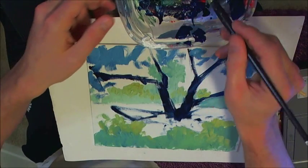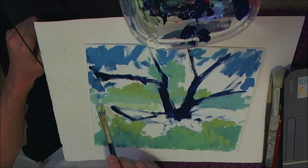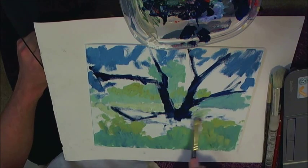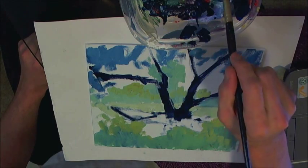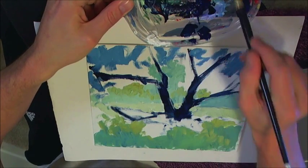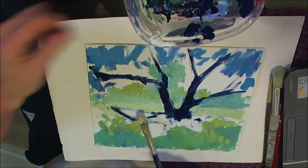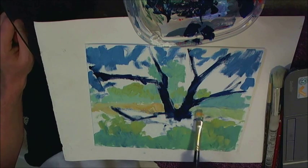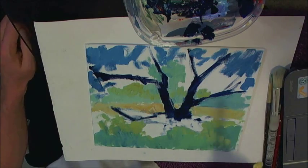Okay, now since my brush is dirty, what I can do is get my pure white and just go right in here to fill this center area in where the light's striking it very strongly. Just some sand or something. Sand, grass, something. And even a little more to the orange side, which means I gotta add red. My white. Yeah, nice warm colors in there, contrasting against the tree's cool colors.